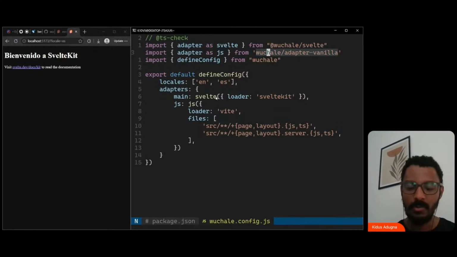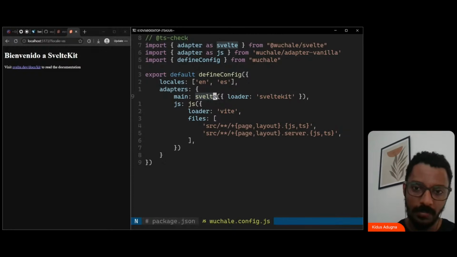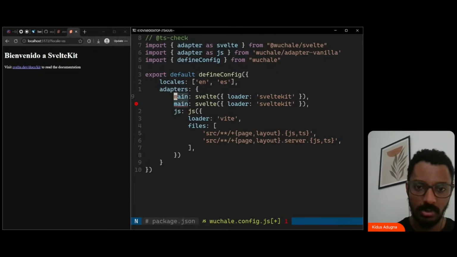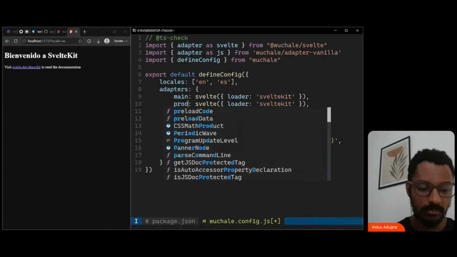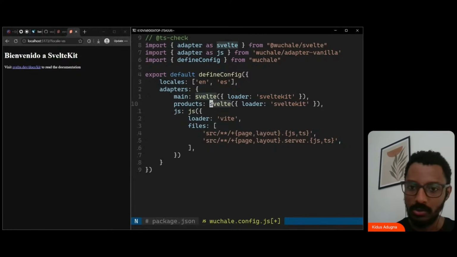And then you can use the same kind of adapter multiple times to partition your application into many smaller parts. So in theory, we could use this like main and, I don't know, products, and we could use Svelte.